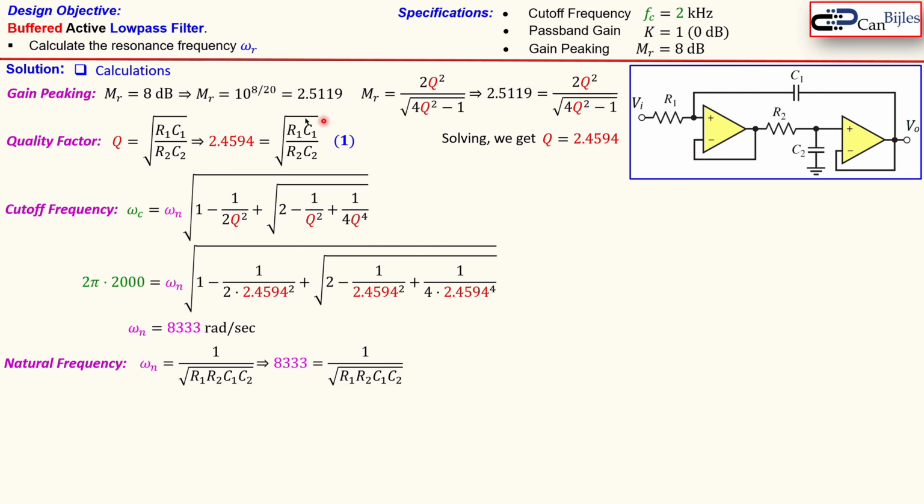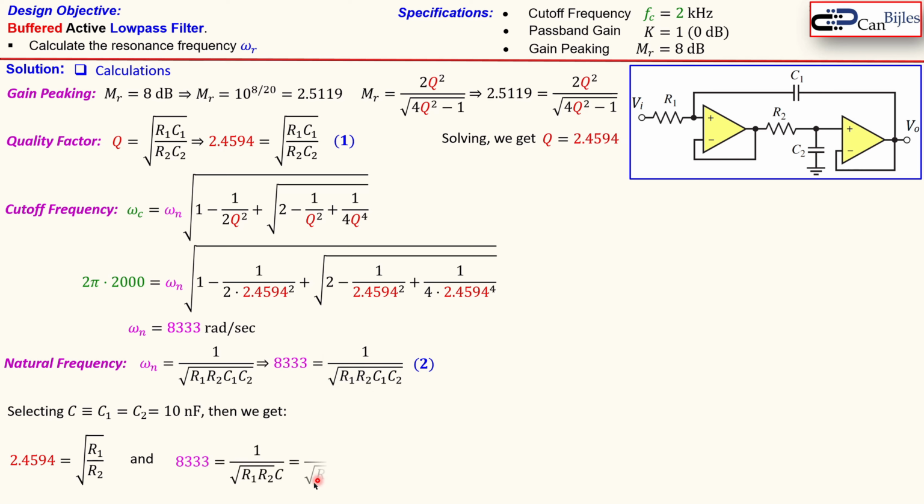Let's now first designate this equation number 1, this part, and equation number 2 for this part. Okay. If we now select the capacitors equal to each other, so that is the equal capacitor method, I will make C1 equal to C2, which is then 10 nanofarads. And then for this equation, we will have the square root of R1 over R2, because I will then lose C1 and C2, because those are equal to each other. And I also get here 1 over the square root of R1 times R2 in the square root, of course, and then times C outside, which is actually shown here.